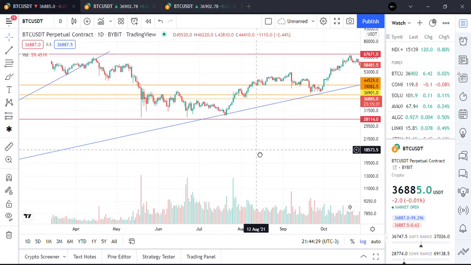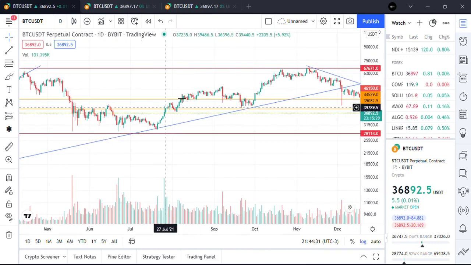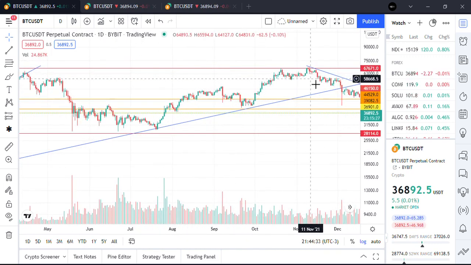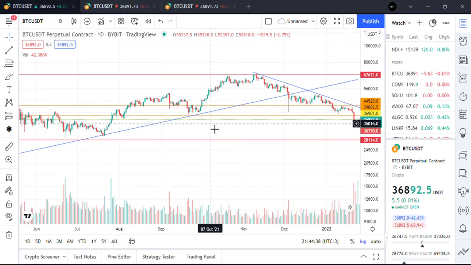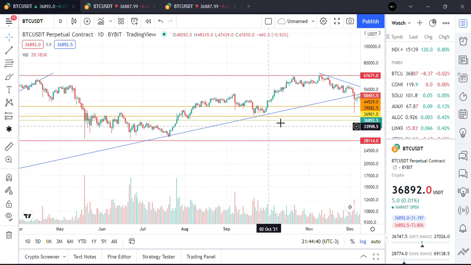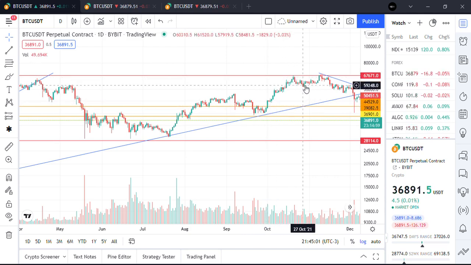So you can see price has been bouncing off this trend line to the upside. If you draw this trend line and at this level decide to go long, after you see that price has retested this, after you see this green candle that opens below and closes above these previous two red candles, it shows that buyers are coming in. So if you go long here, you make a lot of profits, taking profits around here.